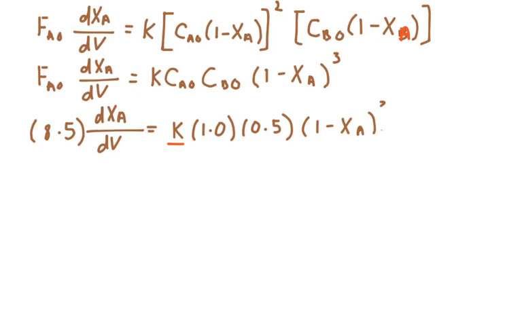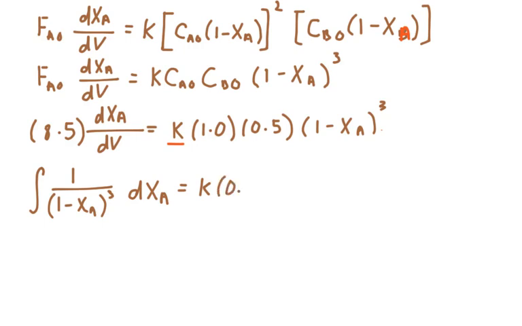With that, you will now have to do your integration. First, you have to bring your 1 minus Xa cubed to the bottom of the equation. So you get dXA, and then you can bring your dV over to the opposite side of the equation. Let's multiply all the numbers that we know into the equation so that it will be easier to solve. So you will get K 0.588, integrating dV from 0 to the volume V, and the conversion from 0 to 0.75.